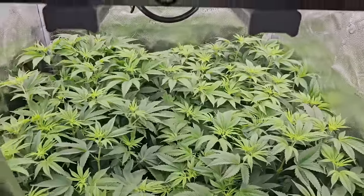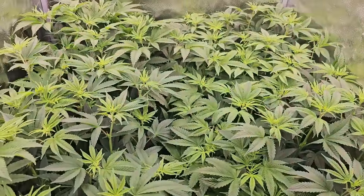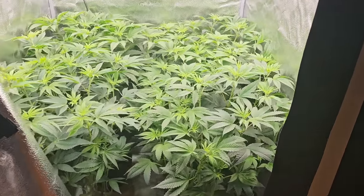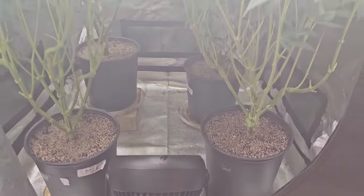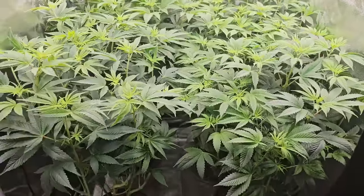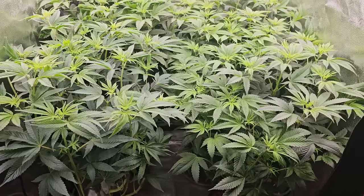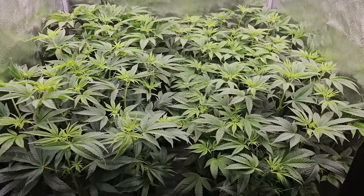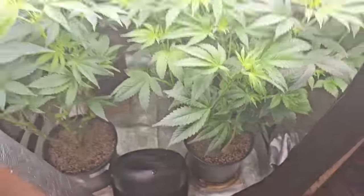Well, we skip ahead to day 9 of flower now, guys. Everything is going beautifully in this grow. Look at that canopy. Absolutely amazing. As you guys see, we lollipopped it a little bit when we gave it that top dress there. Yesterday, it got a full dose of Green Rush, the beefy bud, beefy bloom. And then today, we gave it the watered down. It's like really diluted. I didn't want to waste it, right? So we just gave it to it. A little bit of runoff, it'll suck it up.